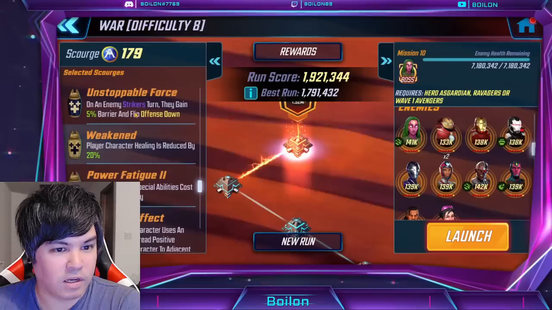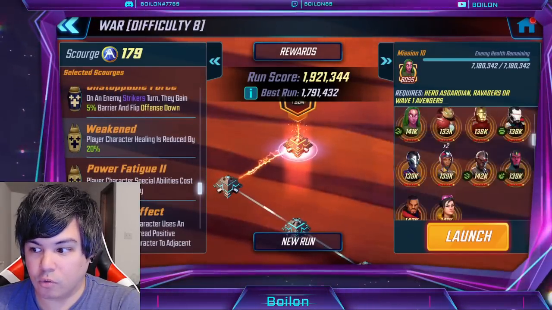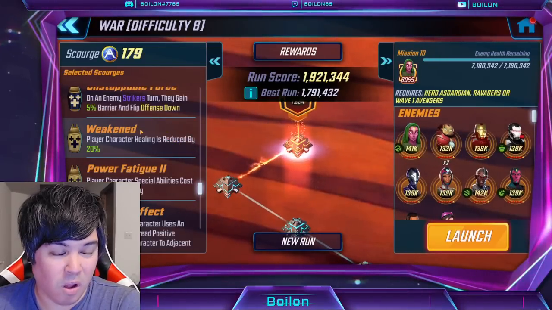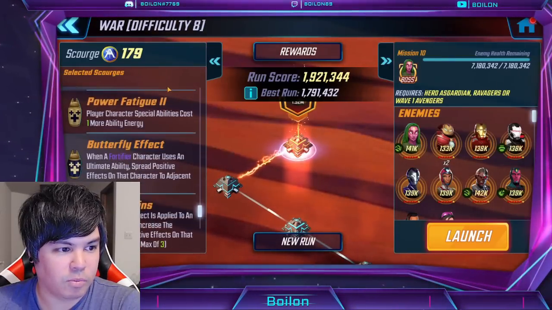Unstoppable Force, this is related to Striker ISOs. Now, in this instance, on node 10, that's only really going to apply to Deathlok and Viv. And that's only if they have offense down, and they'll get 5% variance. Not a lot for them, personally, because they're kind of squishy already. Weakened, player character healing is reduced by 20%.